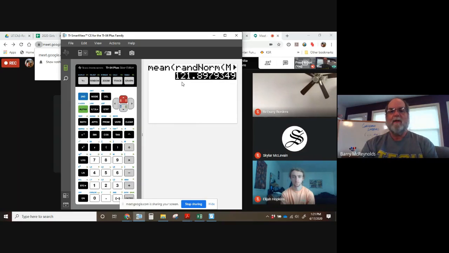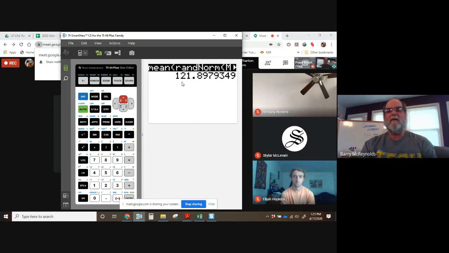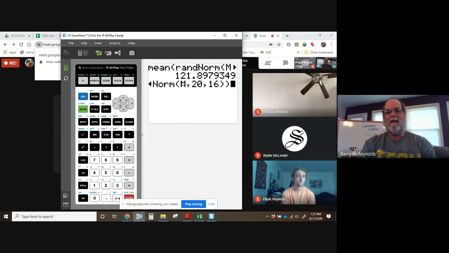Let's do it again. All you have to do to repeat that exact process is just use your cursor arrow key, cursor up to that, highlight it, hit enter. That brings that same command back down to the last row on the calculator, and hit enter.